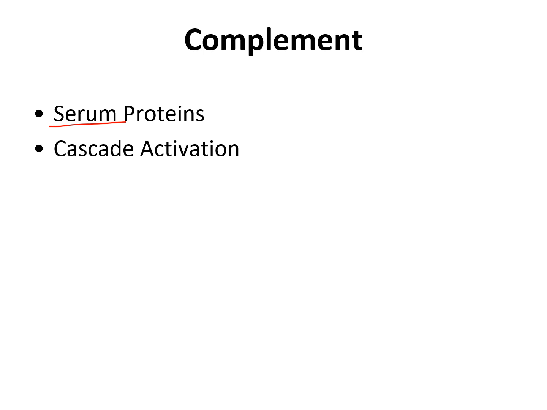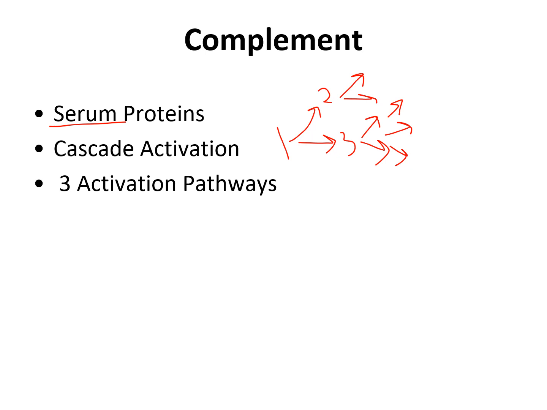And complement is activated in a cascade manner. That means if you activate just one serum protein, that one protein will activate another protein, usually more than one, and each of those will activate more proteins. So that is your cascade manner of activation. To activate complement, there are 3 different pathways, which I will go over in a minute. And once you have activated complement, there will be 3 results that will benefit and help you fight an infection.